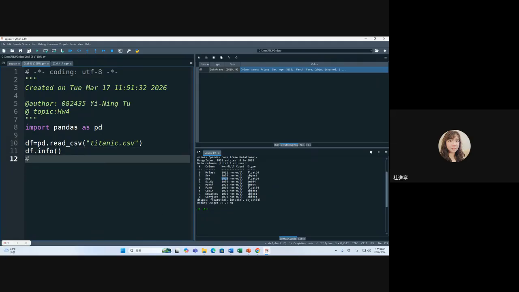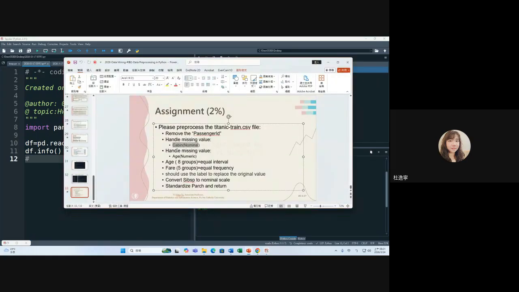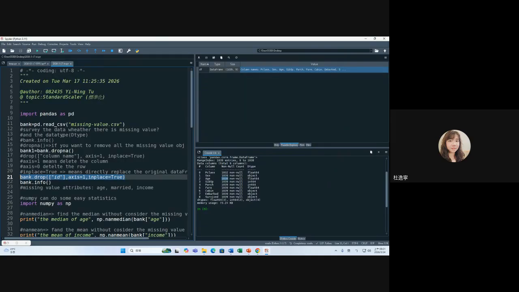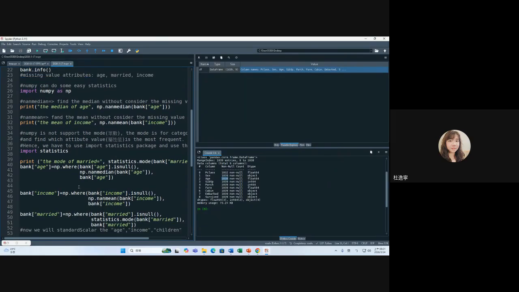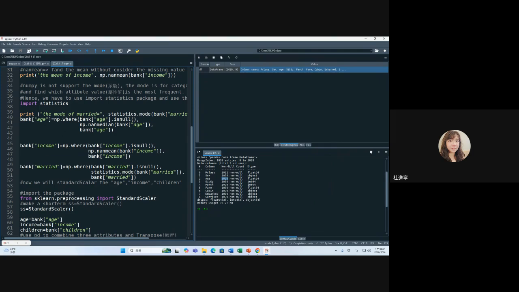So we have to process these two parts. First is the categorical nominal, right? Okay, we can go back there and find where you can find the missing value to replace it. For example, this part is married. Remember, we did that, married.